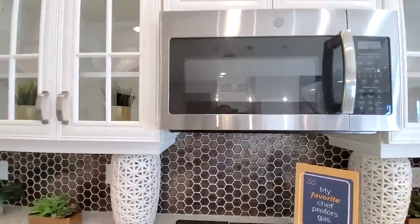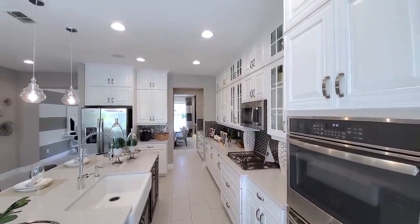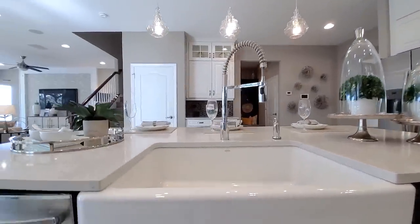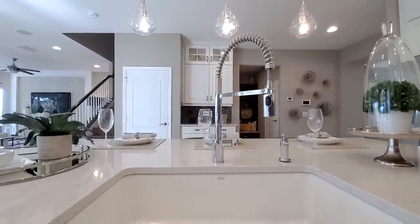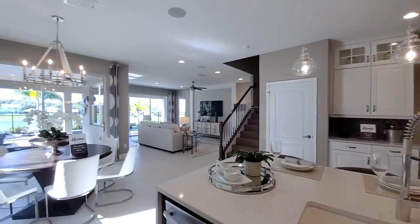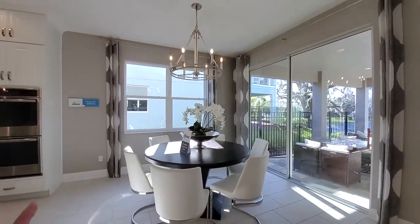These cabinets are upgraded galore — they have the glass, the double stack that goes all the way to the ceiling, the crown molding. It is seamless, just a wall of cabinets. High-end GE appliances, cast iron farmer sink, industrial chrome faucet, elegant pendant lights. A lot of counter space here, then you have the butler's pantry. Coming off to the right, this is your kitchen nook — bright and airy with two windows on the left — and then your sliders to go out to your covered lanai.